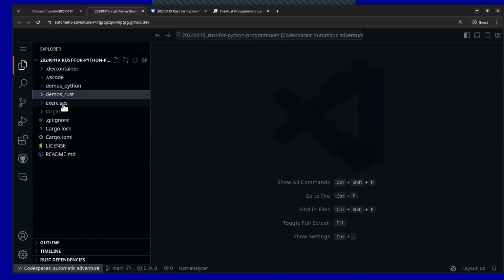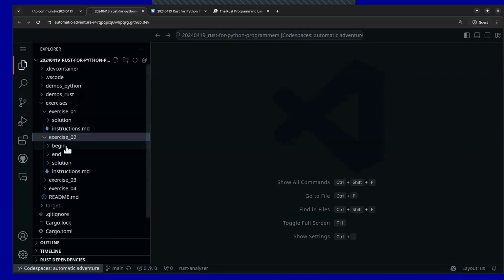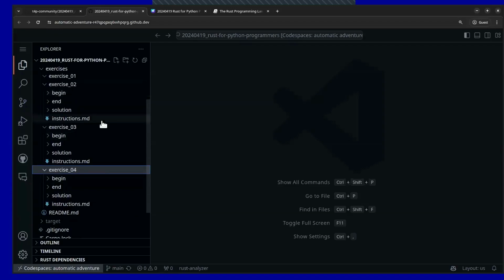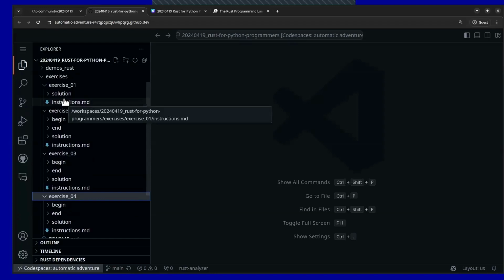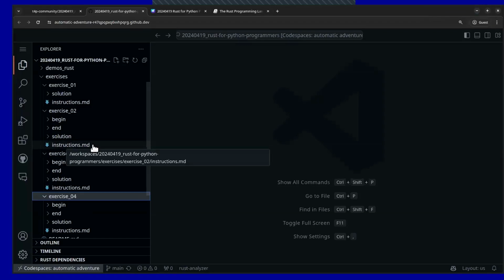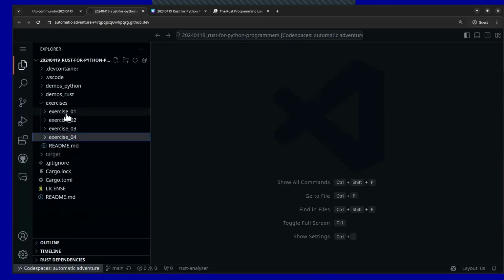Before we jump into the demos, the last thing I'll mention here are the exercises. There are 4 exercises. Exercises 2, 3, and 4 have a begin folder. Exercise 1, you're going to create the project from scratch. Each of them have instructions, and then they each also have a solution. So if we don't actually do the exercises today, it's okay. You can go in and work on those yourself as an offline exercise to go deeper into working with Rust and Python. The exercises do build directly off of the demos, but it's not exactly the same for the most part. There is a little bit of figuring out you have to do to complete the exercise.